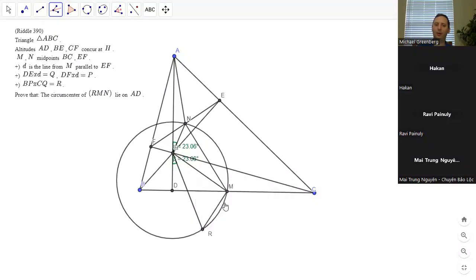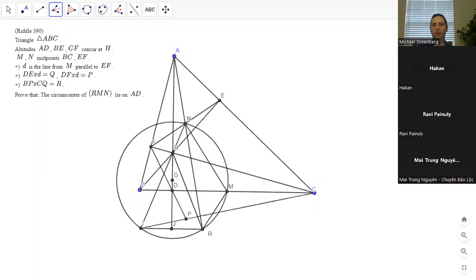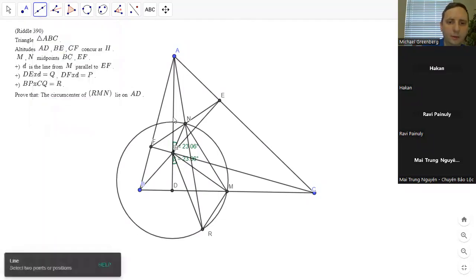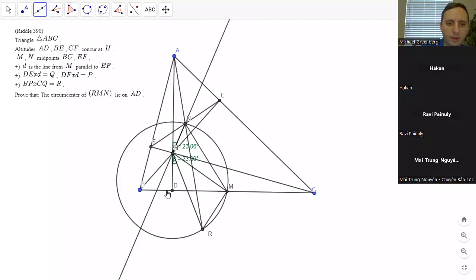So I noticed that AR and N, when I had the full figure drawn out before I changed everything, I noticed that R lay on the symmedian, but I couldn't prove it. So I was thinking that could be the next step, to prove that. But it might be easiest just to start like this. So HN is a symmedian. HR is the reflection of the symmedian over the altitude, because this is a symmedian, and then if you reflect it over AD, then you get HR.